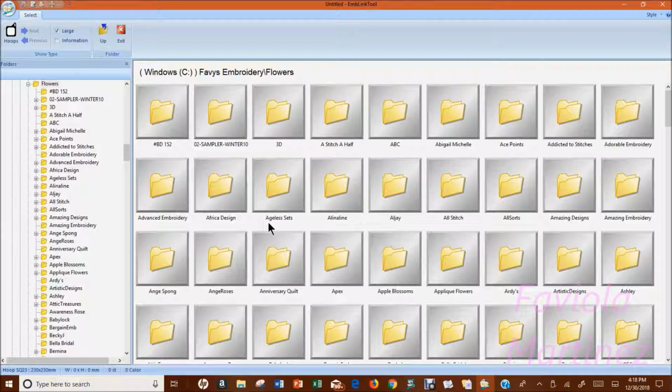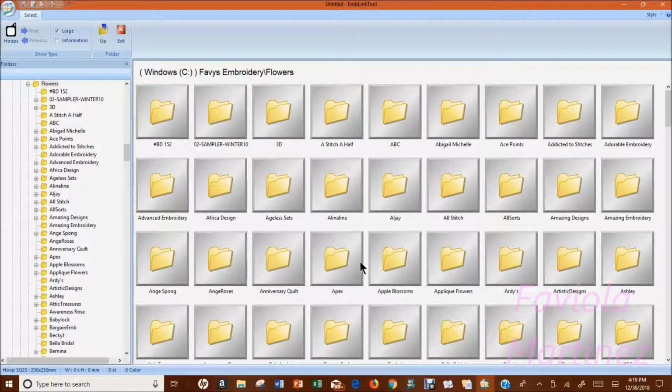It will only open files that are created for your Janome sewing machines. So it's not going to open your PES. It's not going to open your VIPs that were from your old Husqvarna Viking or any of those old machines. You will have to convert those files in some other way before you can use them here in your embroidery link tool.